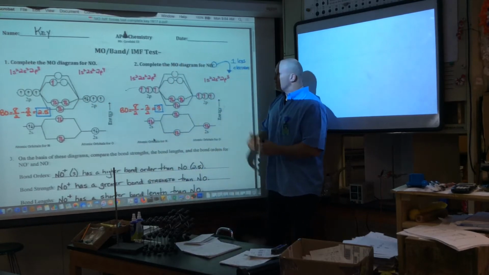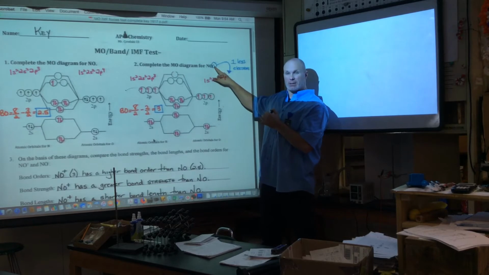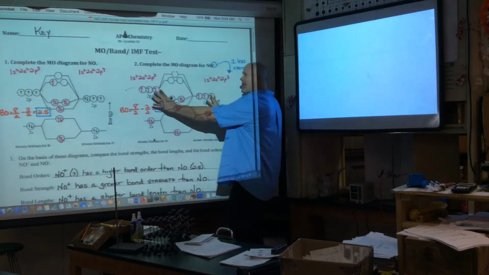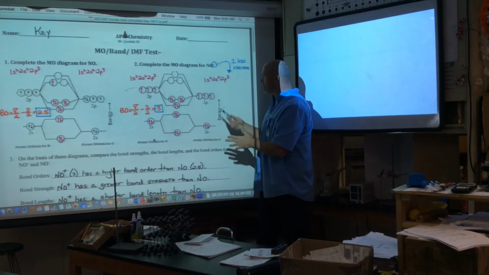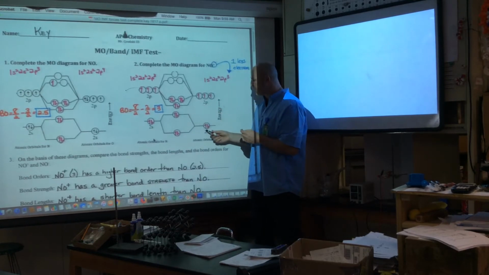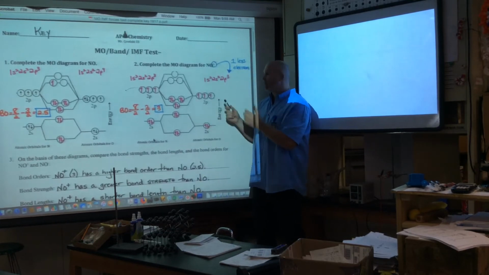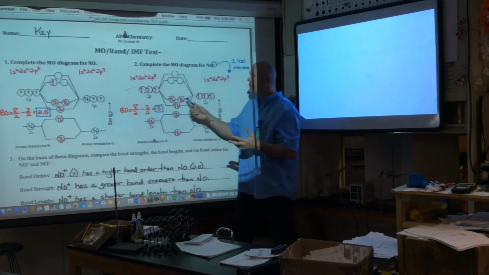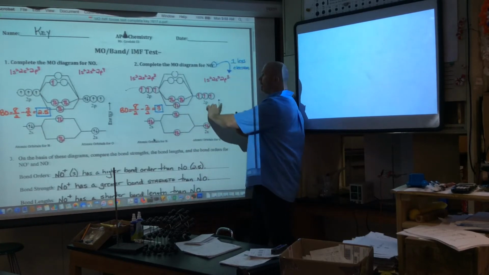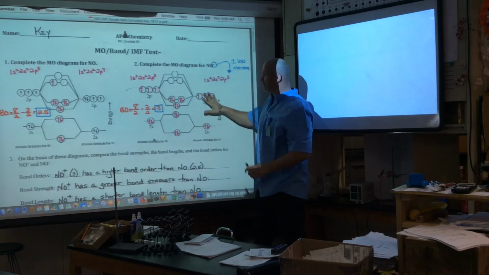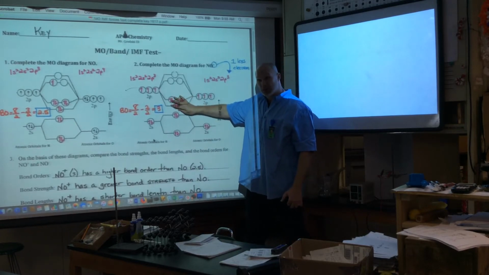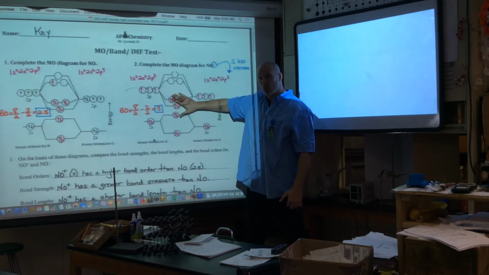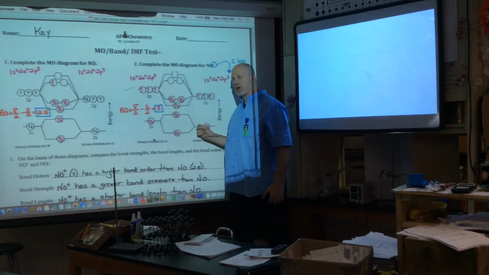Okay? Same thing over here, but now it's NO plus, which means one of the 2 atoms we're starting with is going to have 1 less electron. So I made this one have 1. It was 2s2, 2p4 for oxygen. Okay? I took it from here. You could have taken it from here. The bottom line is there's a total of 6 electrons that would fill, based on the Aufbau principle, the lower energy positions first, which are the bonding orbitals, and same scenario here.